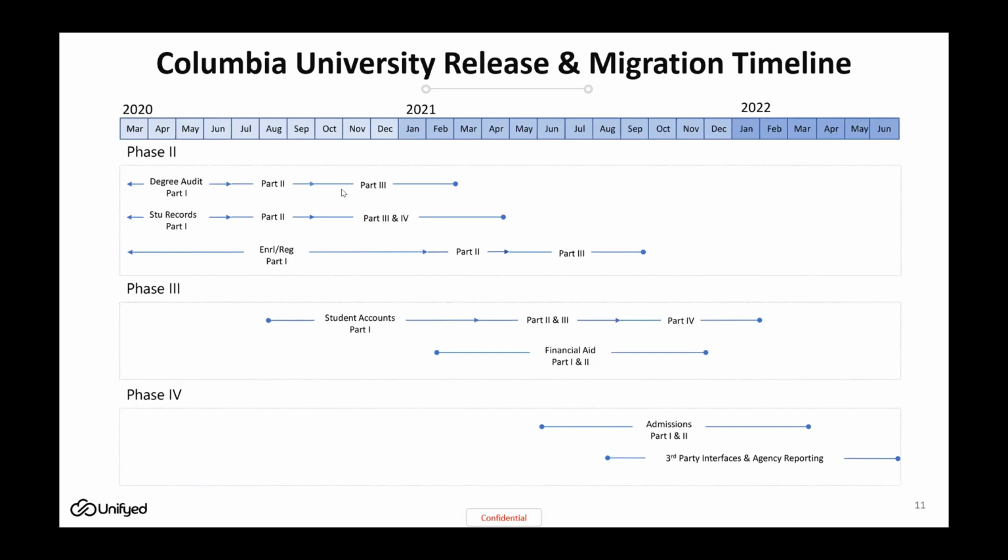Kurt, did that help? Yeah, I think so. And it sounds like you're going to see student accounts and the GL as different puzzle pieces in your schema and your vision. And I just wanted to know whether or not there's a plan to actually develop a receivable system, or is it just feeding a third-party receivable system? And I think I'm hearing the answer to that.